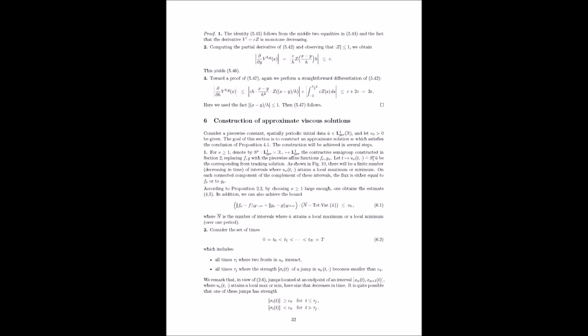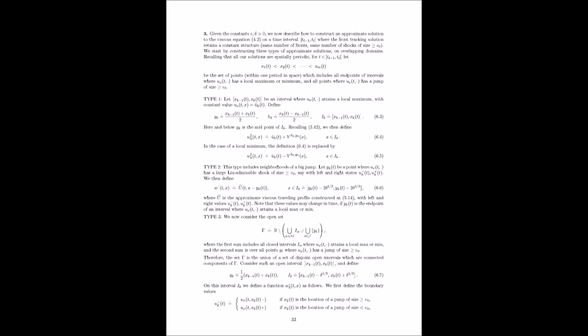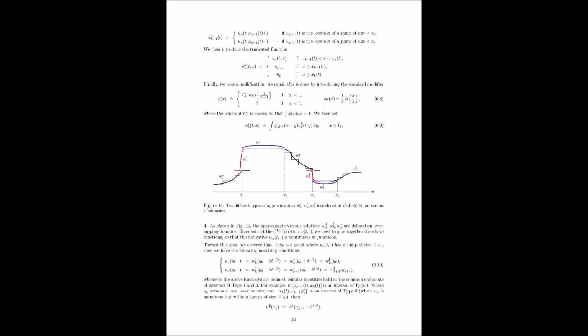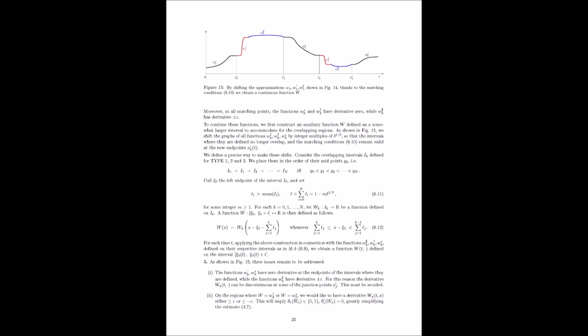On page 5, they explain how they approximate those smooth flux functions, F and G, with piecewise affine functions. Think of it like replacing a smooth curve with a series of straight lines. It's an approximation, but it captures the overall shape. So it's a way to break the problem down into smaller, more manageable pieces. But how do they make sure that these straight lines, these piecewise functions, actually represent the original curves accurately?